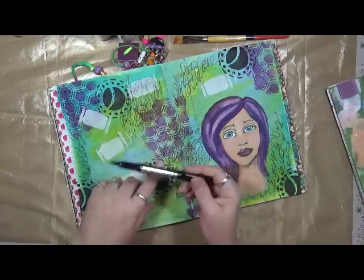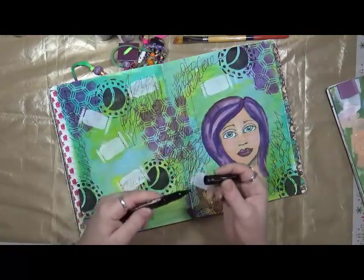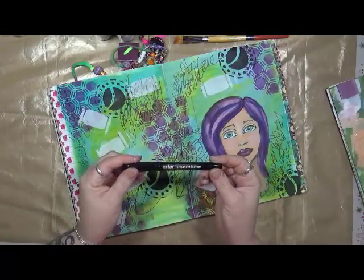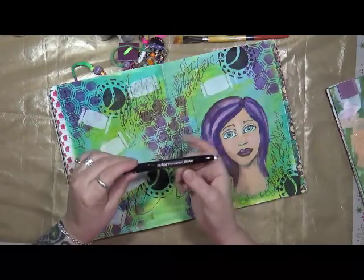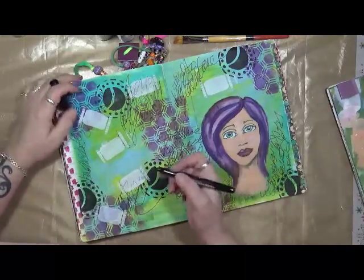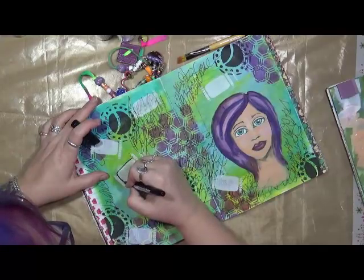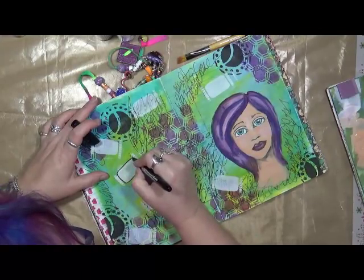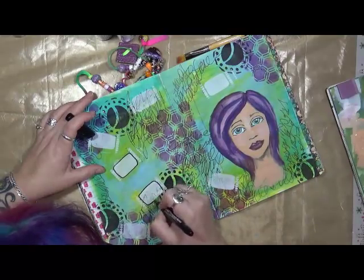This is a pen that I told you guys about in another video. It's called a Pen Gear Permanent Marker. I learned about this pen from Mary, the Atelier, on YouTube. She's a good friend of mine, and you can get these at Walmart, two of them, for 44 cents. And they are wonderful because they write on acrylic paint so easy.